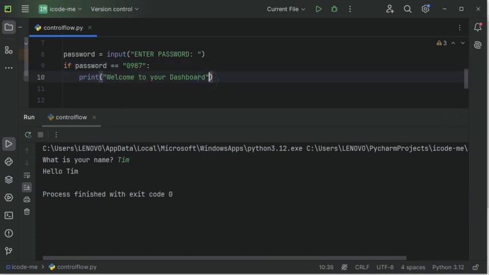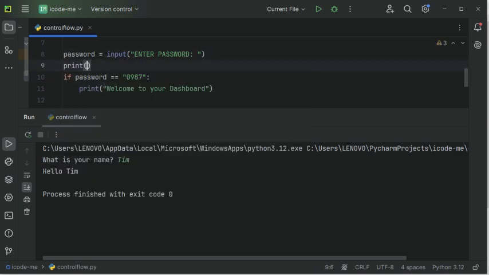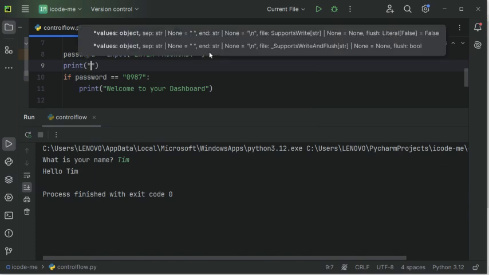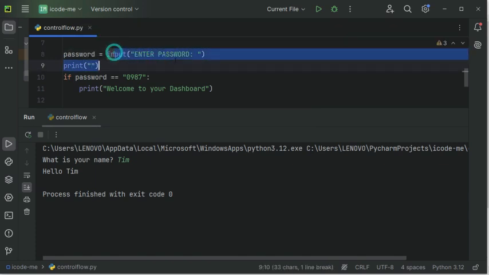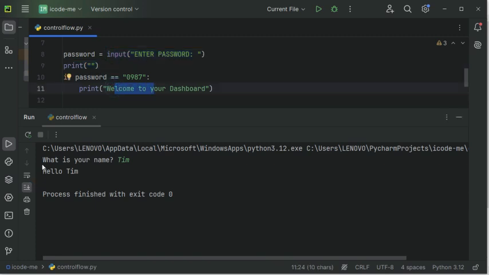So now let's run the program again and see how this is going to work. I would like to put a space down here so that in my program, the lines won't be too close. You understand? The line of enter your password and the response won't be too close, just like this, there will be a kind of empty space in between. To create this empty line, you can use this. All right.